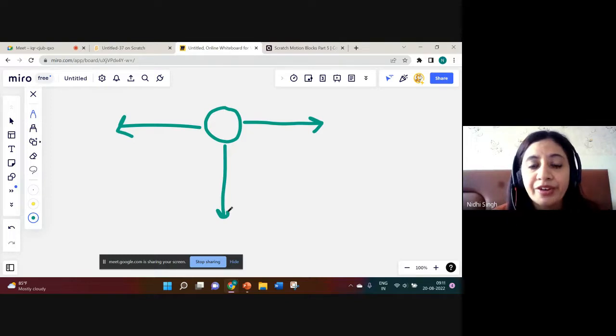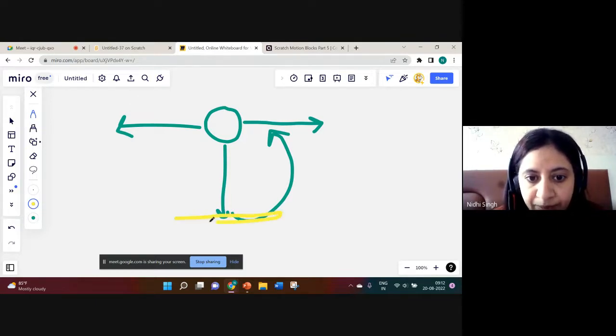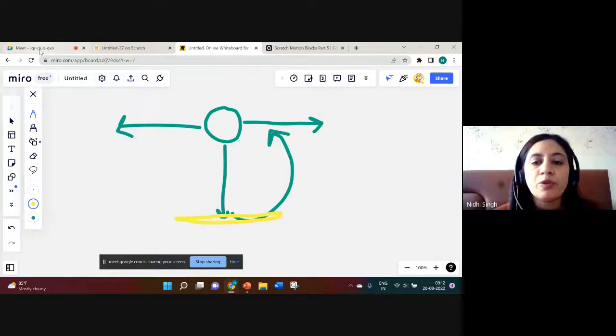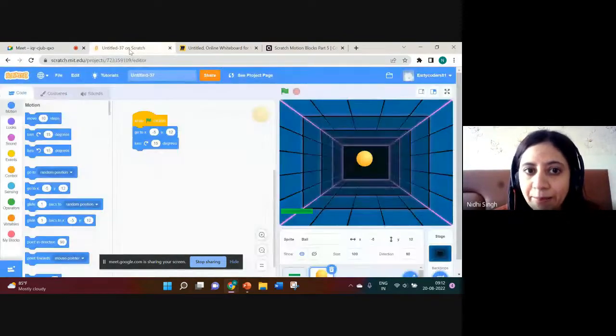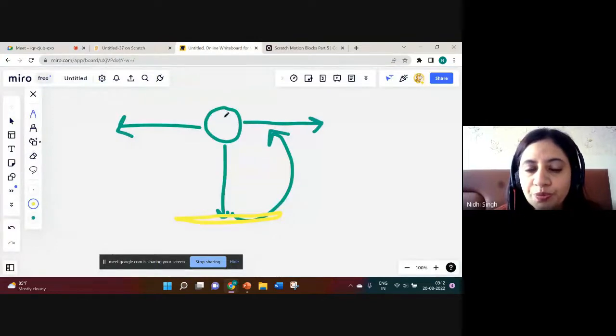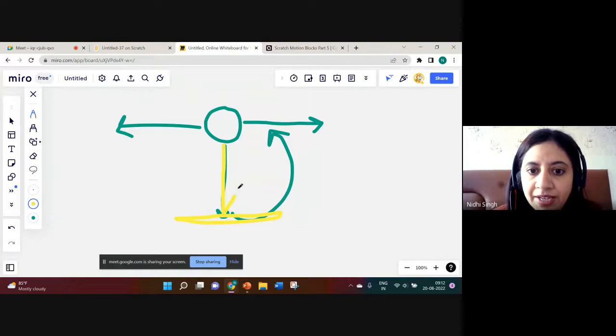Whenever we want our ball or any other sprite to go the opposite way, like the ball is coming and it will hit this paddle, what should it do as soon as it hits the paddle? It should bounce away. It could go somewhere like this, or like this, but we need to set it.